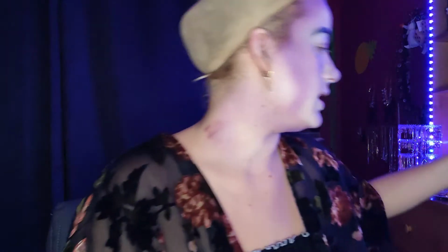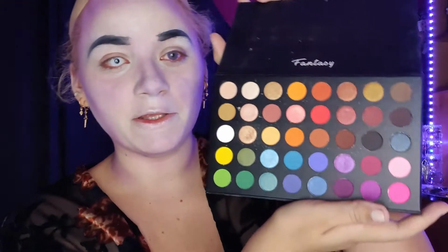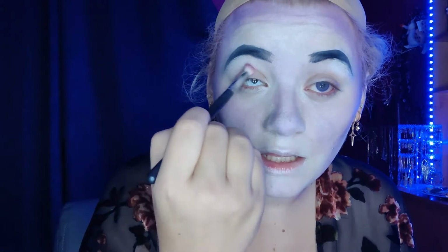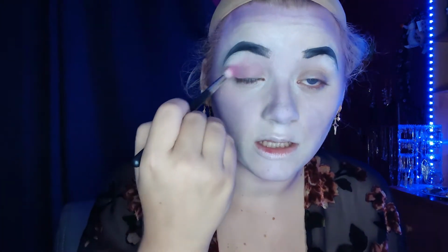I'm gonna be going in. We do the eyeshadow next. Be going in with the Changeable Fantasy palette. It looks a little familiar. Yes, it does. I'm gonna go in with this light pink shade and just put that all over my eye, crease, lid, etc.